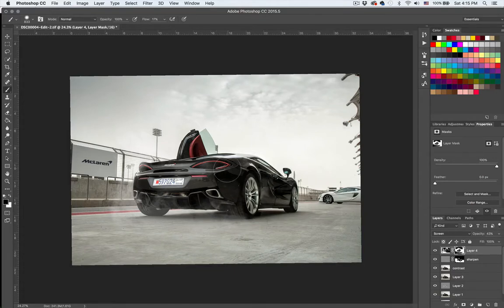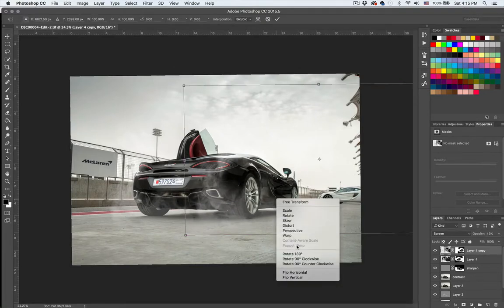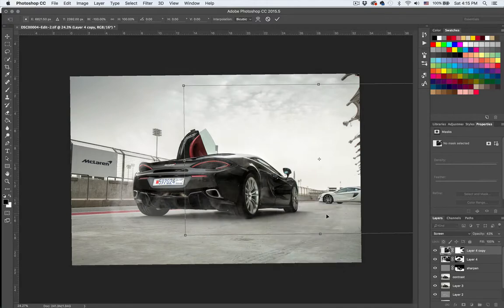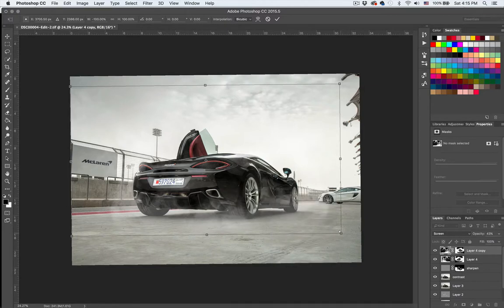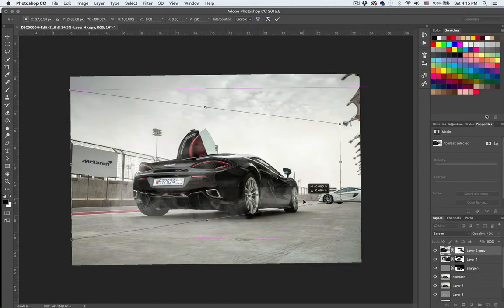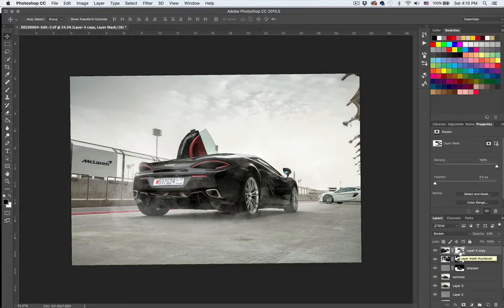If you want to extend that, let's duplicate this layer and maybe flip it horizontally. So from the other side, yep. I just want to add a bit of smoke down here, and then perspective, yes, down a bit. Now we have smoke, proper smoke, and I can brush away whatever I don't need from this, because we have the mask applied, of course. And lovely.